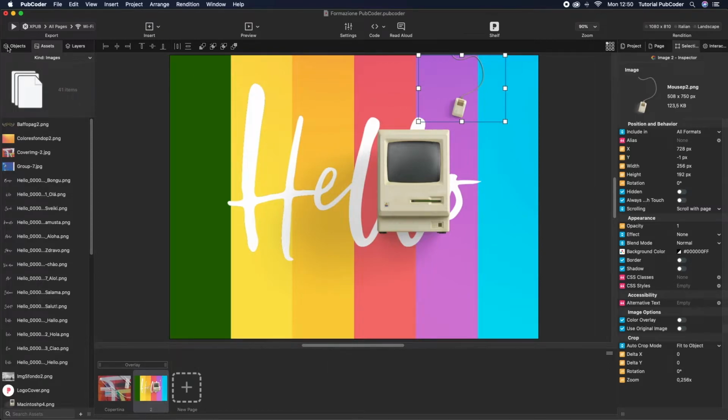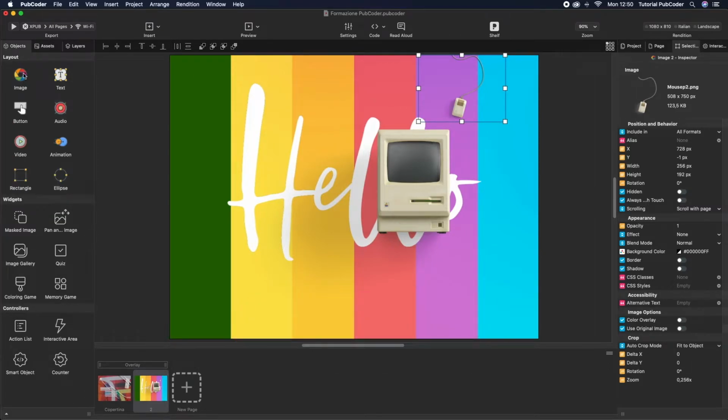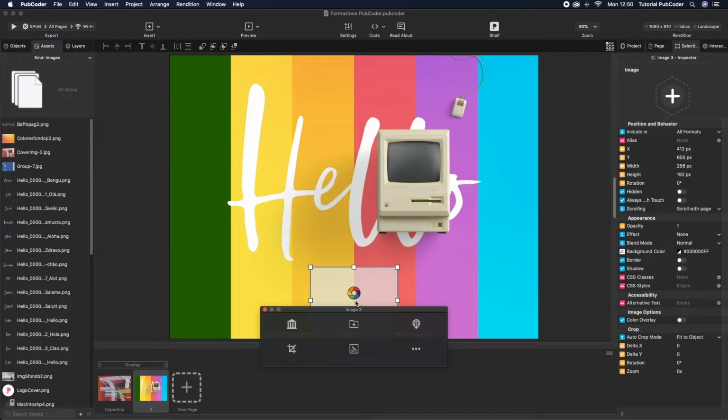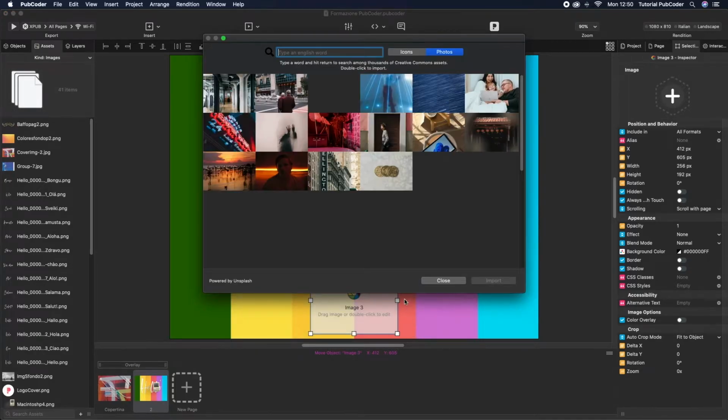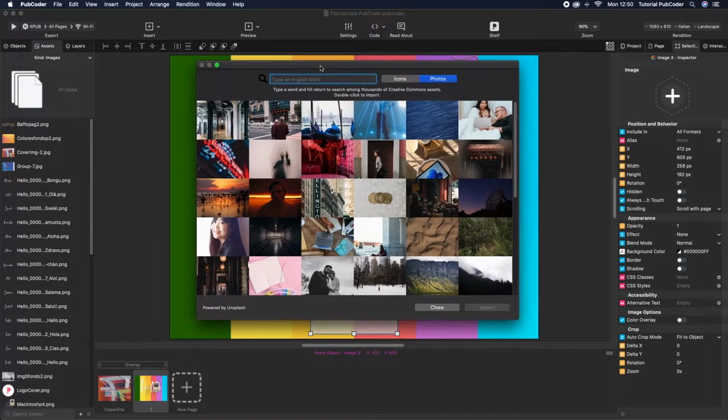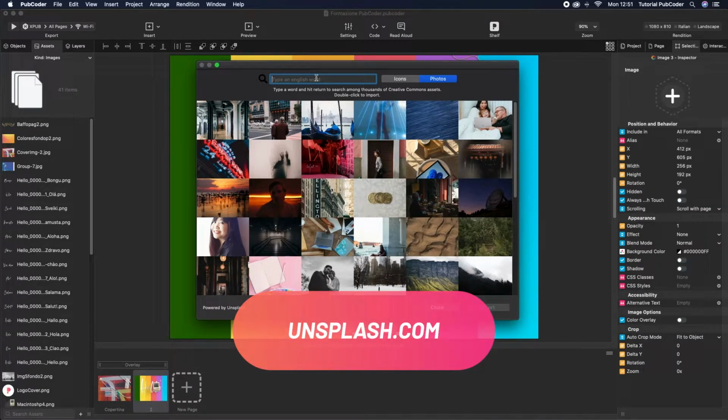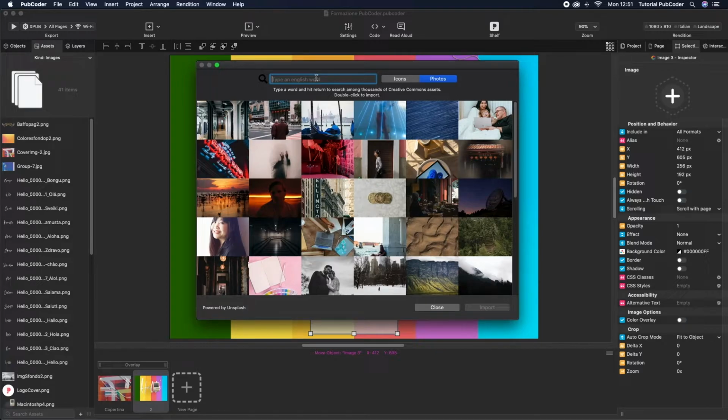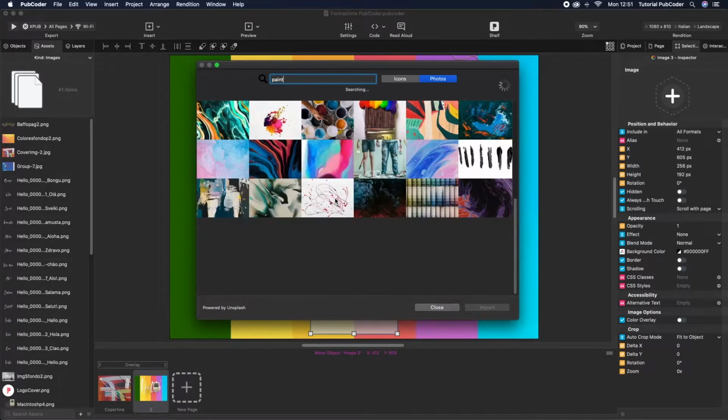If you choose to import an image from the internet, this is the way to do it. As before, drag the image object onto the stage, double-click and select Import from Internet. Once you click on its icon, a window with a search engine will pop up with two tabs. The default selected tab is Photos. This means that the search engine will look for an image within a web archive with thousands of images called Unsplash. Simply insert your keyword for an image you're looking for in the search engine, for example, paint, and the search engine will return all images based on that keyword.